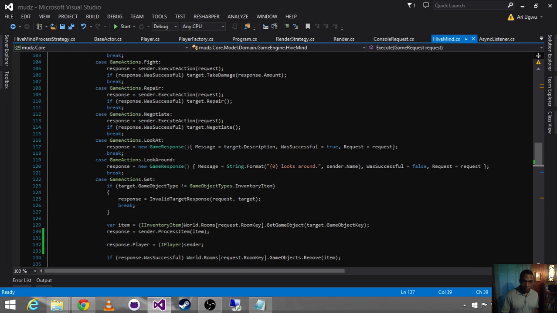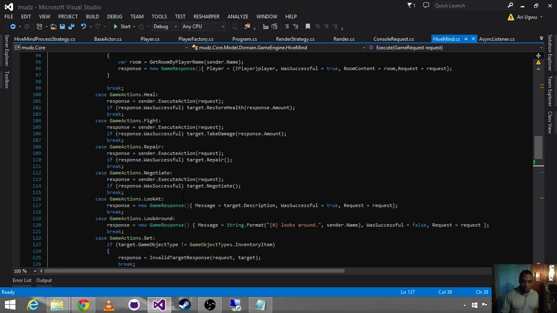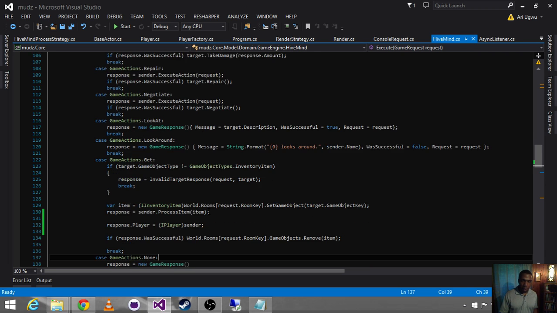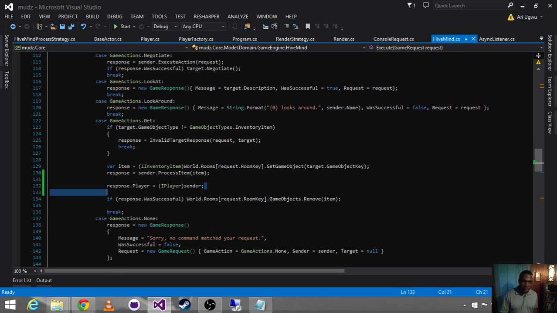Right? So we've got look at, that's not setting the player. We've got look around, that's not setting the player. So all of these are going to be candidates for doing the same thing we did right here.